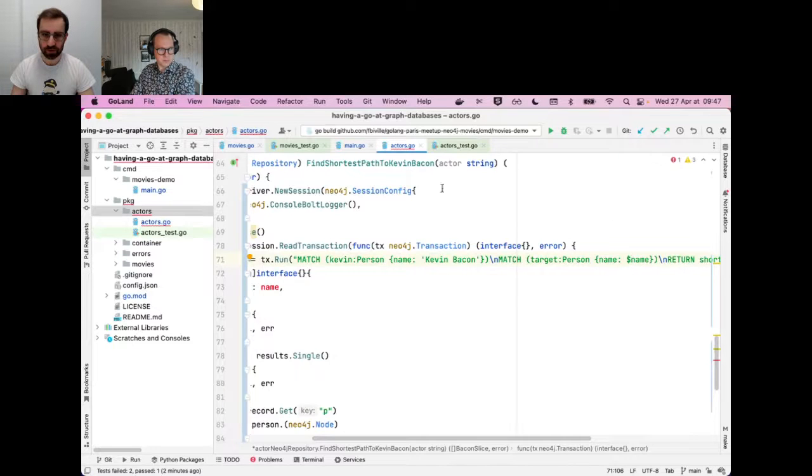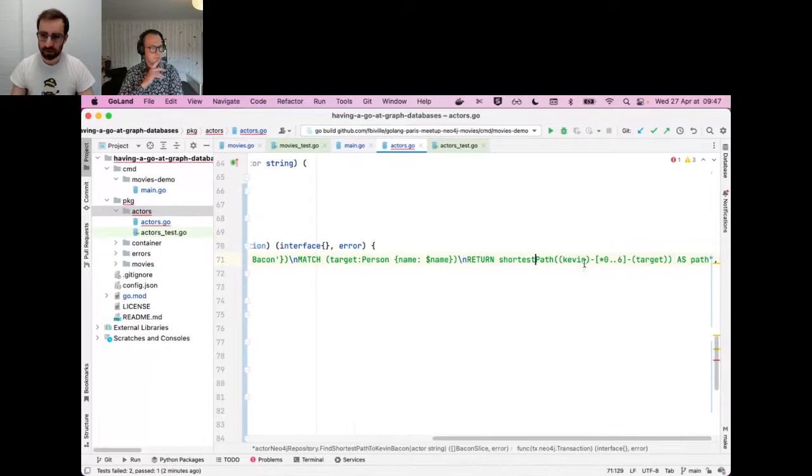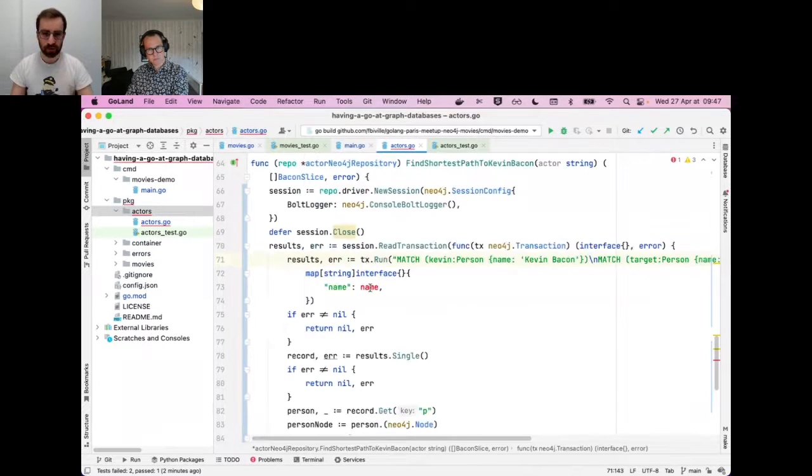that I specified through the name here. And then I'm trying to just call shortestPath. So I'm using whatever path between a direct connection to 6 degrees of separation, because 6 degrees is usually large enough. And among all these paths that exist, I try to find the shortest one. And that's how I'm going to find out who is connected, and how they are connected in the shortest way.